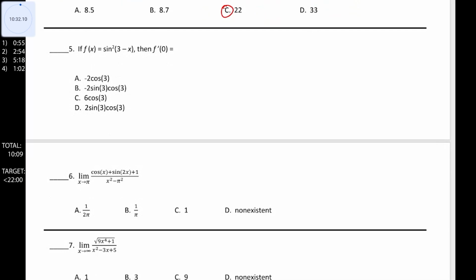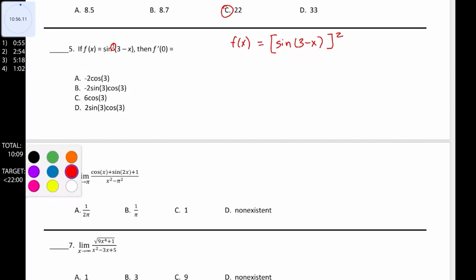I think on these sine squared, or anytime you've got a trig function that's being squared or cubed or anything like that, where the notation has the exponent right after the function, I would advise you to rewrite this and bring that to the outside. So in other words, rewrite this as sine of 3 minus x and then that whole thing squared. That's what it means anyway, but I think if you rewrite it like this, it'll be a lot more obvious what the order of the functions are.